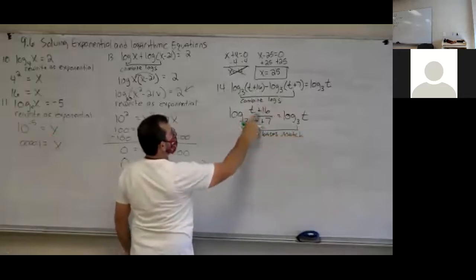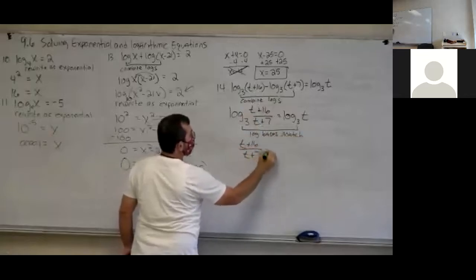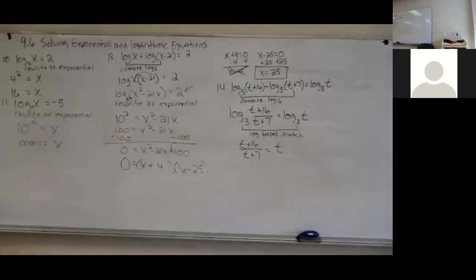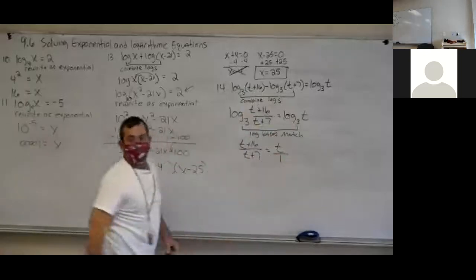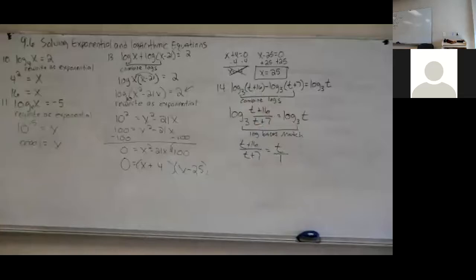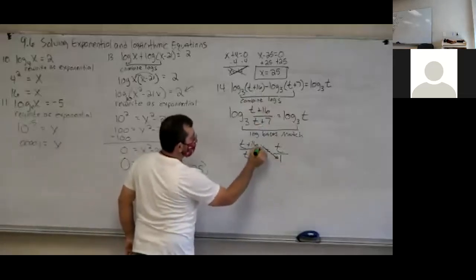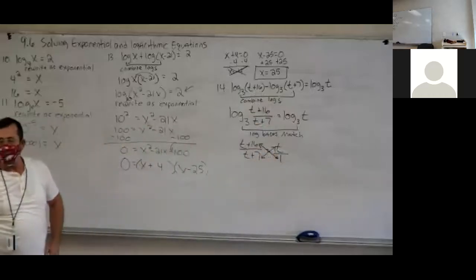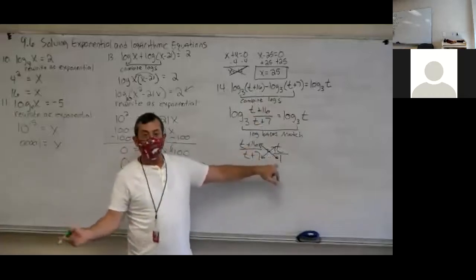Since the log bases match, I know that t plus 16 over t plus 7 is going to equal t on the right side. So it's been a while maybe since y'all solved a fractional equation like this. So I'm going to tell you what I'm going to do. I'm going to put a 1 under that, make it look like a fraction. And I'm going to cross multiply this stuff. Cross multiplying, those two multiply together, equal to those two multiplying together, okay? So watch this. t plus 16 times 1 is t plus 16.